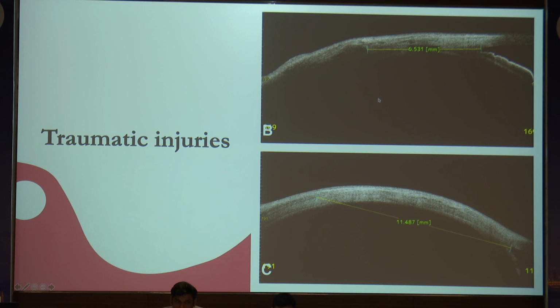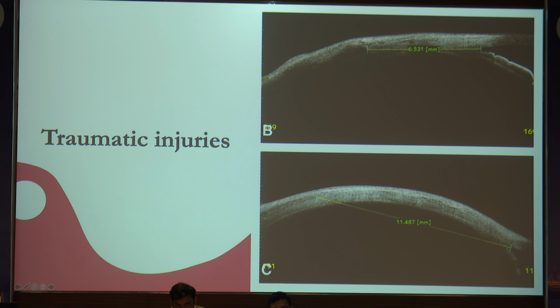So these are other injuries, like this is traumatic muscle slippage. You can see the muscle has gone posteriorly. You cannot see any hump here because it is an unoperated eye, but trauma was there. So we want to open for the first time. The ocular coat has not been disturbed because it's not operated, it's a traumatic eye. So the muscle has slipped posteriorly. There is a partial slippage of the muscle, and some fibers were attached to the insertion, which I'm not able to see on OCT, but intraoperatively it was there.